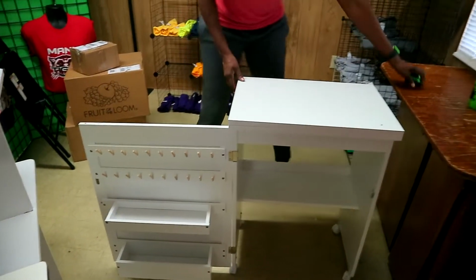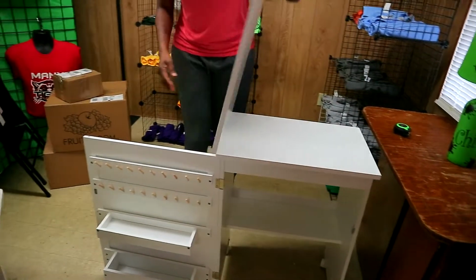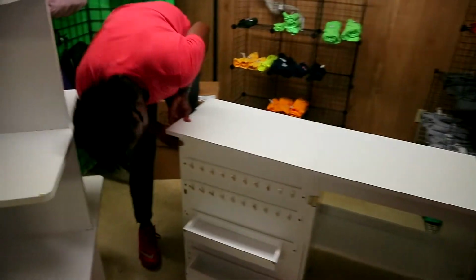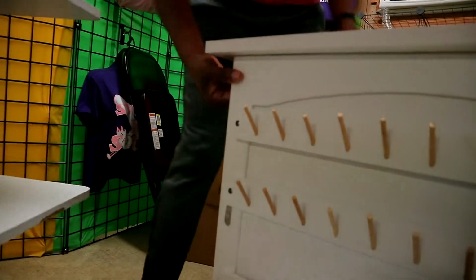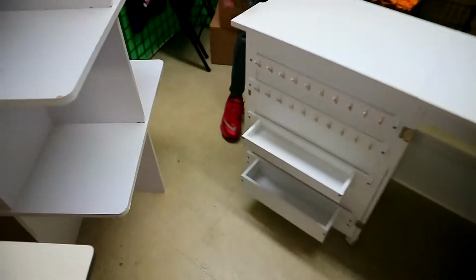And then make sure that I have it away from the stuff so that I can get around. Okay, and then you swing it down. And it's a little notch that it connects in right there to make sure that it's locked right there so that it won't move. It's like a little piece of wood just like that sticking out the top.